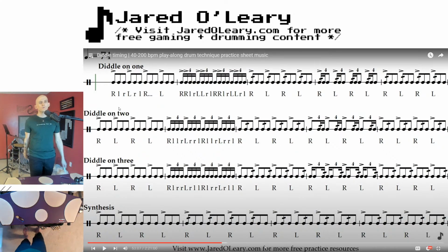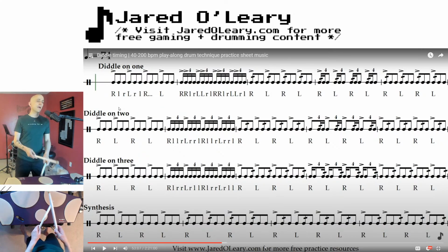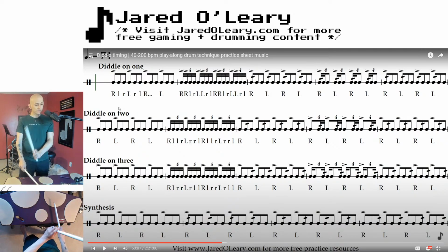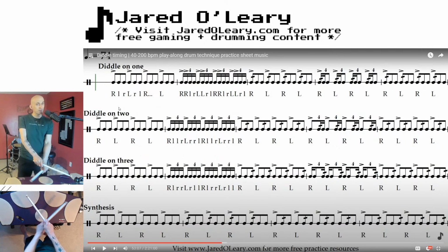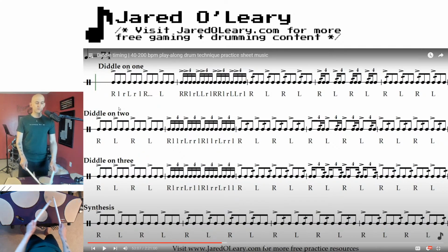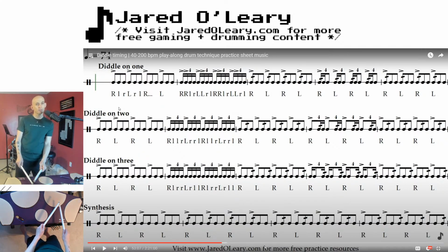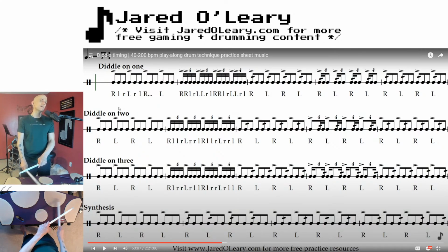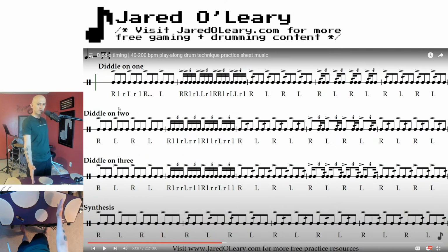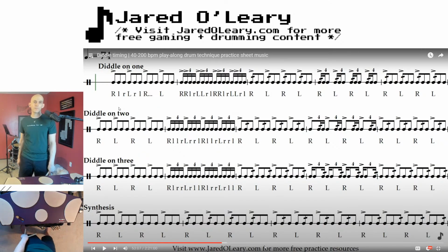Okay. Yeah, so one of the things that I was noticing when I was doing the accents, all of them as crossovers, was that the interior notes were kind of sliding. I would move my right hand over, and this one would slide over, and then when I move my left hand over, the right hand would slide over as well. It would create some inconsistencies in the taps because it was constantly doing this kind of motion. What I want to do instead is make it so that when I hit the accent, this hand does not move to get out of the way. The accent is the one that's doing the work. And so the interior notes are staying on the two different zones, one for the right bead, one for the left bead, and not switching over to each other's. That's what I was focusing on.